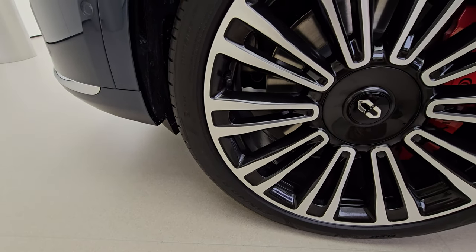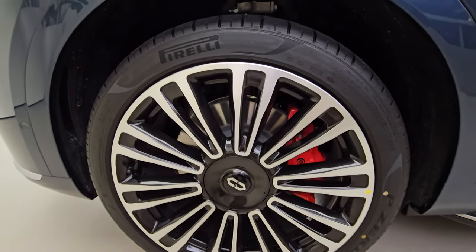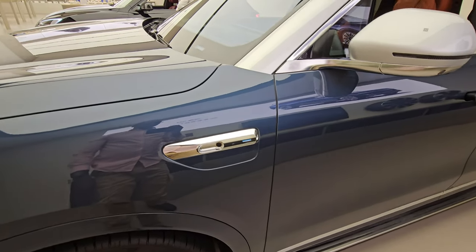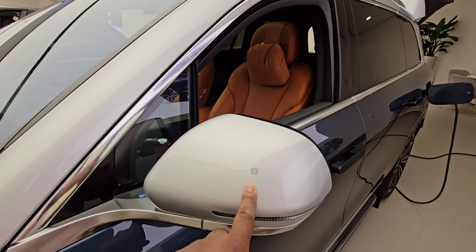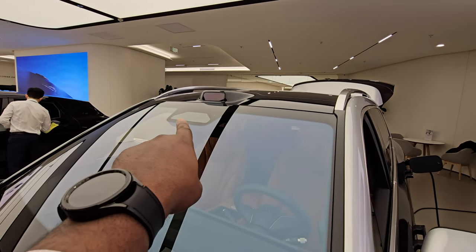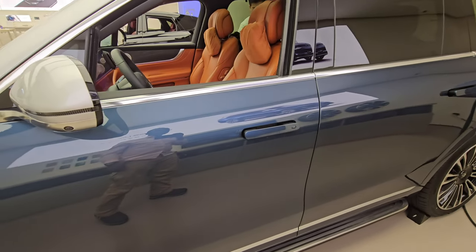The wheels are 22 inches — very nice solid wheels with many spokes for stability. Inside you can see the air suspension, which is going to make the ride really comfortable. There's one camera on this side, another on that side, and to enter the vehicle you just need NFC — it comes with a card or you can use the mobile phone app. Up on the windshield there are cameras and radar sensors as well.